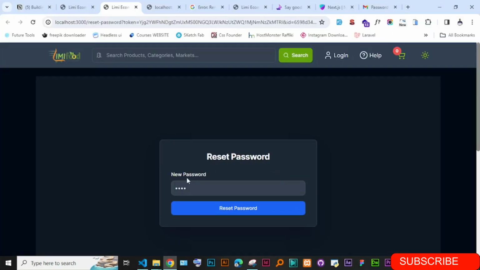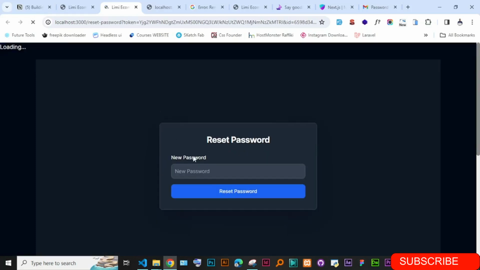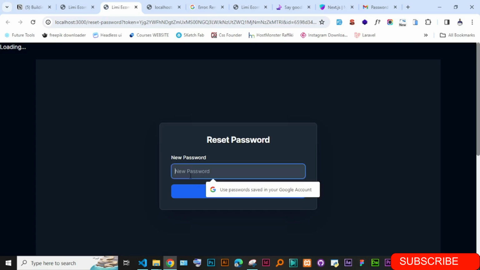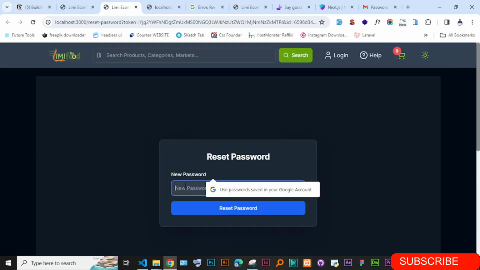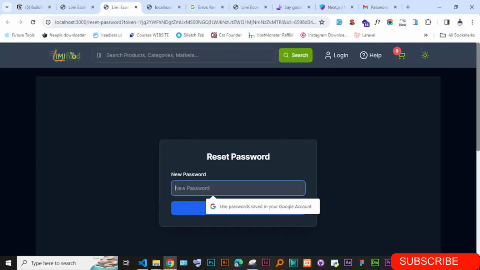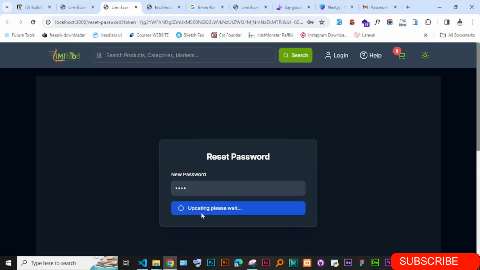So let's just go ahead and now do that. I just want now to refresh for a second. Now I just want to put in the new password as test. So test, just like that. Reset, updating, please wait.